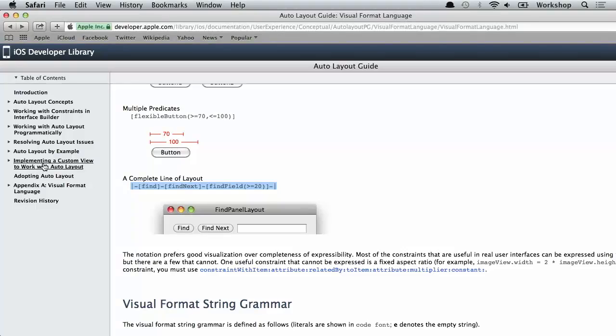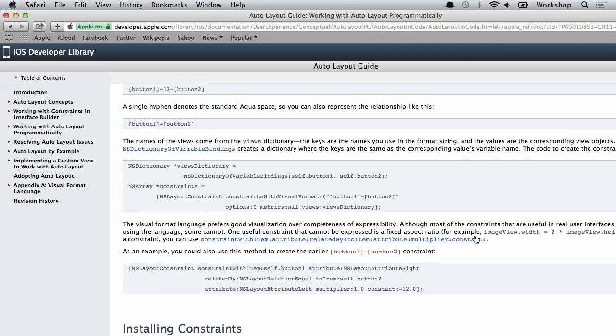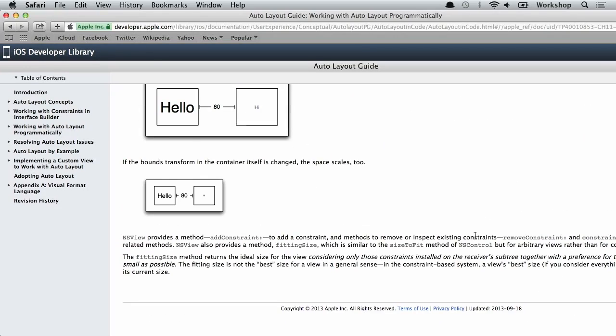There's a link here that says Working with Auto Layout Programmatically. If you click on that link in the left column of the table of contents, it'll give you a little more information if I didn't cover it. It's just great stuff. I really love working with this programmatically because, as you can see, it's so easy to read and so easy to debug too, because you can find the mistake sometimes, but if you can't, it gives you that verbose error message in the debugging area.